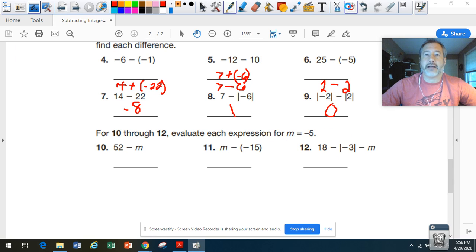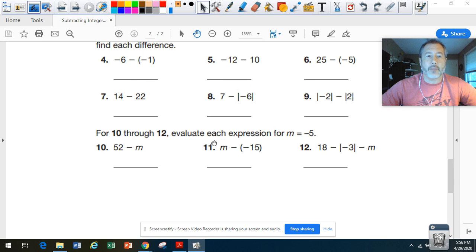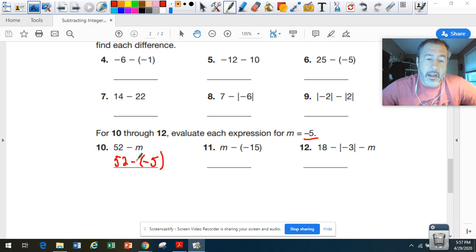Okay, now we're going to plug and play. M equals -5. So all we're going to do here with -5, wherever there's an M, we're going to put a -5. Make sure you write these out. Do not try to do them in your head. You're going to make a mistake. So I got 52 minus, put the parentheses in, -5. Do not say, oh, well, the negative's already there. No, it doesn't work. That's our minus, which is a negative, yes, but we have the M is -5. So what did we say? Two negatives together, connect the lines, make your plus. That becomes 52 plus 5 is 57.